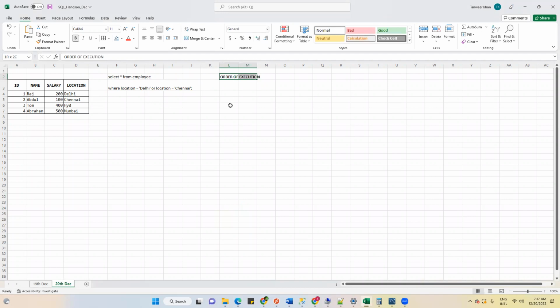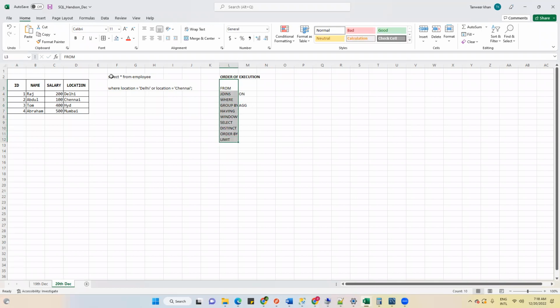What is the SQL order of execution? SQL will first pick the from keyword, then joins. What joins are and all those things we'll discuss, don't worry about that. Then you have where, then group by, then having, where group by aggregation will be executed, then you have window. Don't mug up all those things. Down the line you will automatically understand how it works. You have order by, then you have limit.